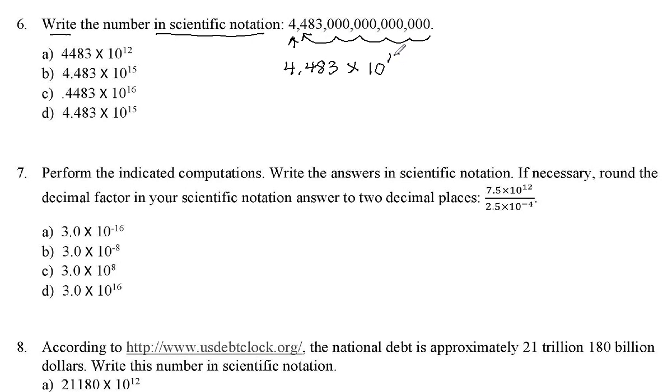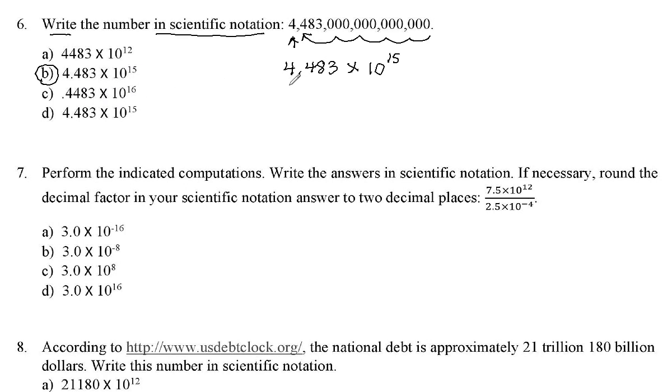So that's going to be a positive 15 power, and it's a positive power because this is a very big number. If it's a negative power, that's for very small numbers, like 0.0000005. So 4.483 times 10 to the 15, which is B. Now notice that some of these other things are equivalent, like this is actually equivalent because you did 0.44 and then you increase the exponent to 16. So if you key these into your calculator and ask if they're equal, it's going to tell you they're equal. But this is not proper scientific notation.